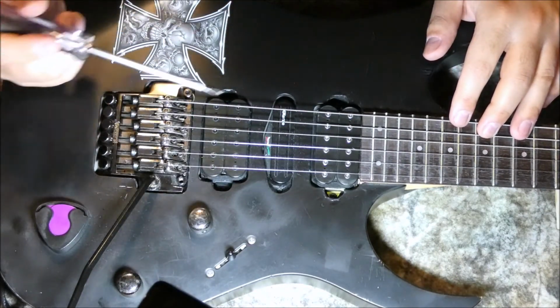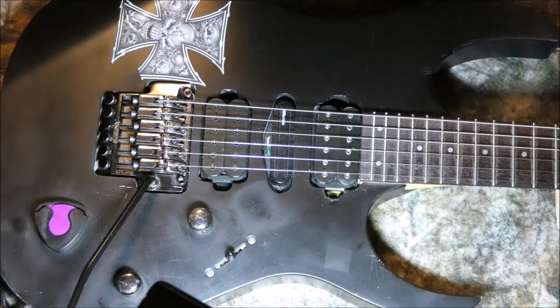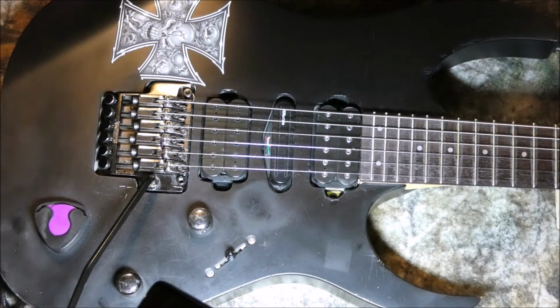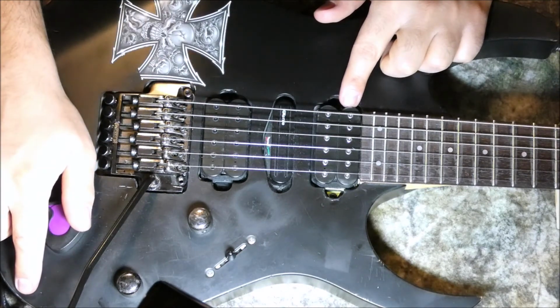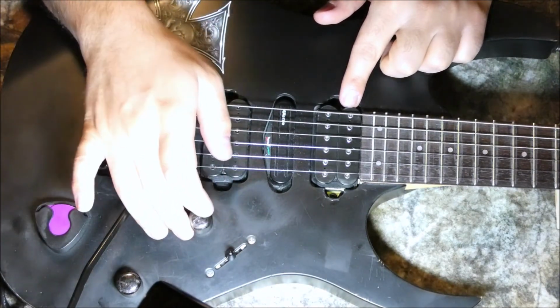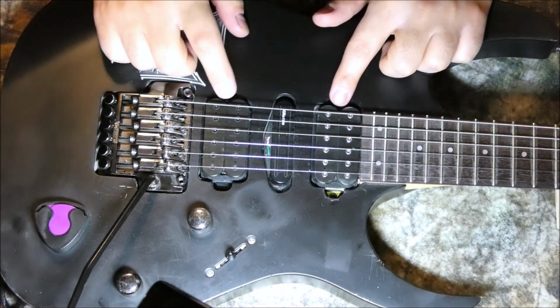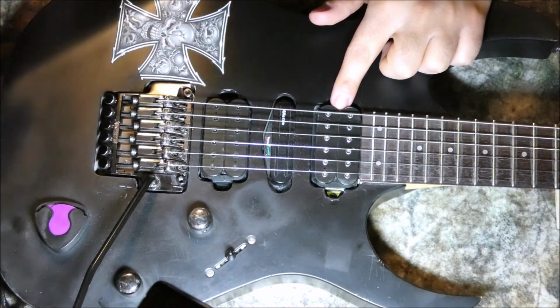So one thing that I forgot to mention when I was installing, the wire that you take out of your volume knob and you connect to your tone knob as the output of your jack. So what I mentioned was you gotta pick up the left foremost pin and take that and connect it to the middle pins of your push-pull. Now if you do that, these two pickups are directly connected to the output, and you cannot use your volume knob to close and open the volume. Meaning even if you close your volume all the way down, still these two pickups would be active. Now that's one option. Maybe someone wants to use it.